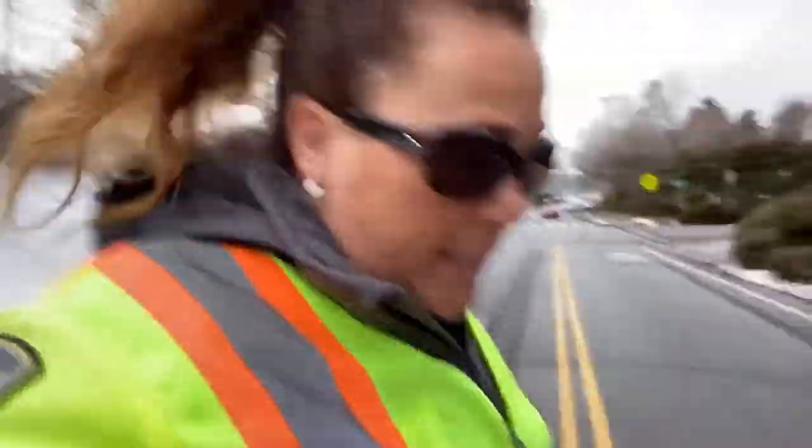So I'm at my second cross. I do 2 or 3 crosses in the morning and 2 or 3 crosses in the afternoon. I keep pretty busy. Okay, so for those of you wondering, Scott has a job, why is he a crossing guard as well? This is the deal. As a crossing guard, we get paid $31 an hour. It's pretty good money, good extra cash.